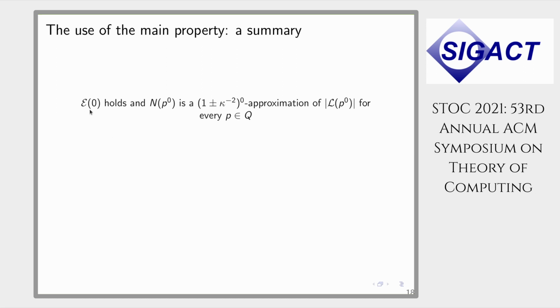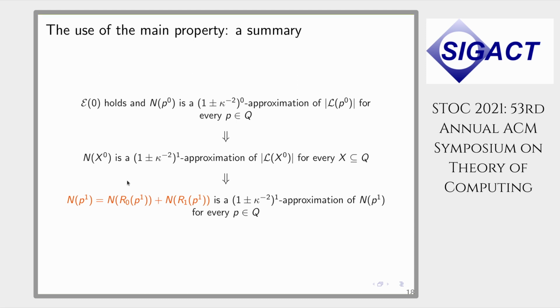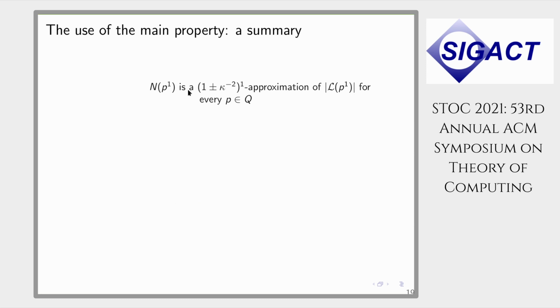You say, well, if E sub 0 holds, and you know that you have good approximations for this n for states, then what you know from the proposition is that you are going to have good estimations for the sets at layer 0, and then from what I just showed you, you will have a way to estimate this n for P1 by using this estimation for the sets, right? So now we have good estimations for these sets L of state P at layer 1. And okay, so this is what we have in the previous slide.